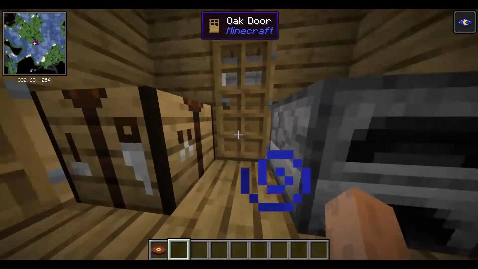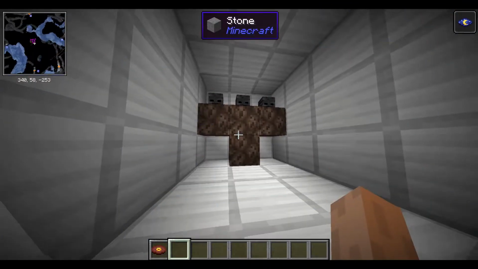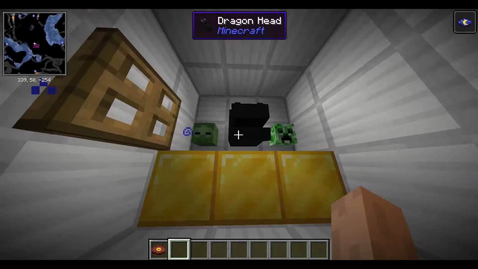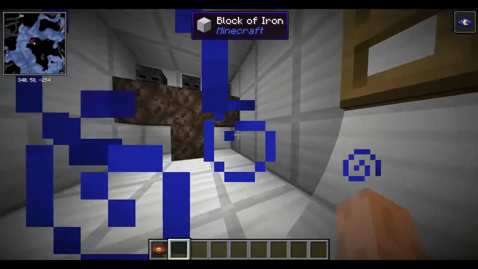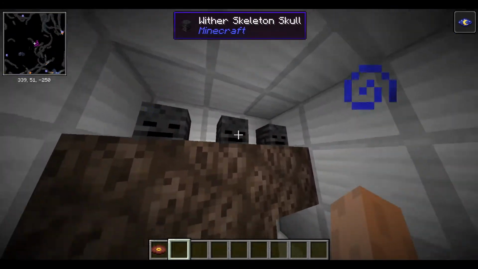And then, yeah. The next room is our trophy room. So we have our dragon head, our zombie head, and our creeper head. You can go through here into our room with a wither! Wow!